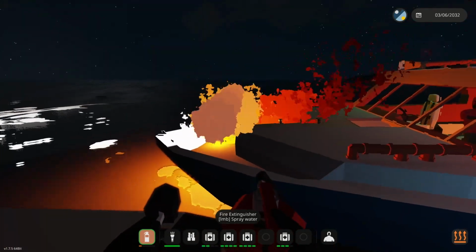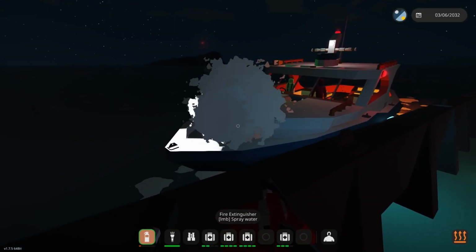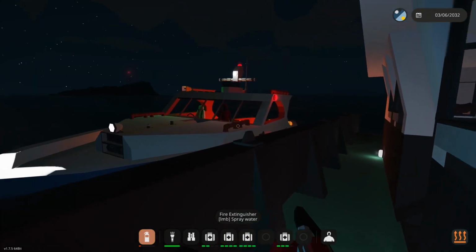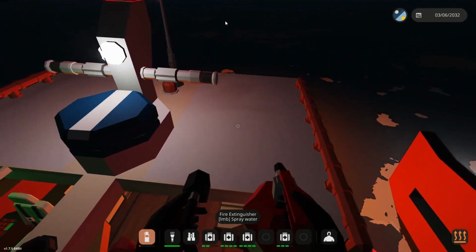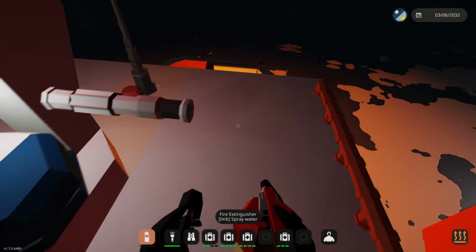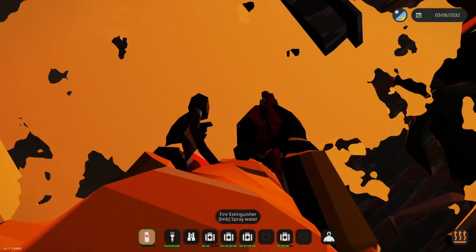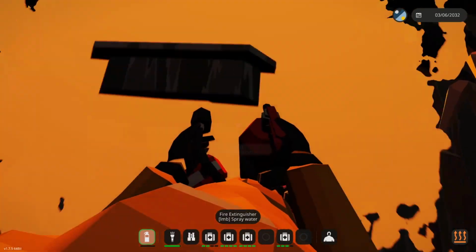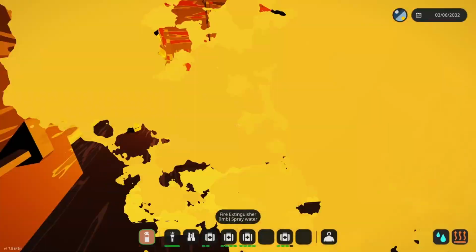Now, this is the problem with the fire extinguisher. We can't refill it. I think there's another fire on this boat. This boat is just put out the fire and rescue. No deceased. I think we might not make it with the fire extinguisher.